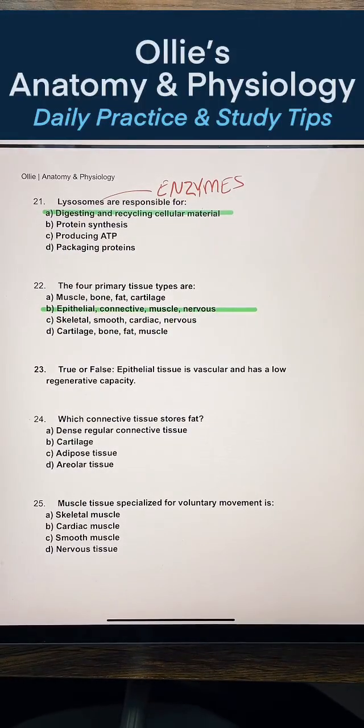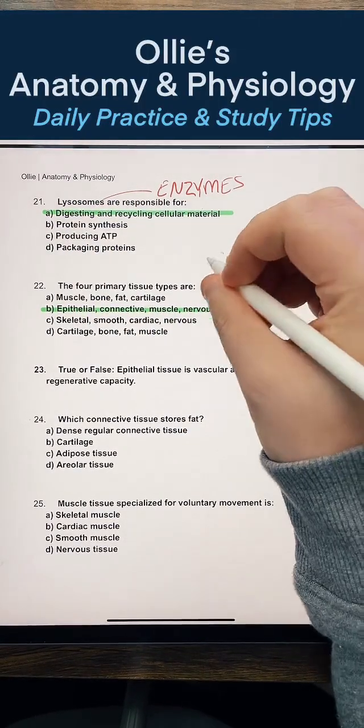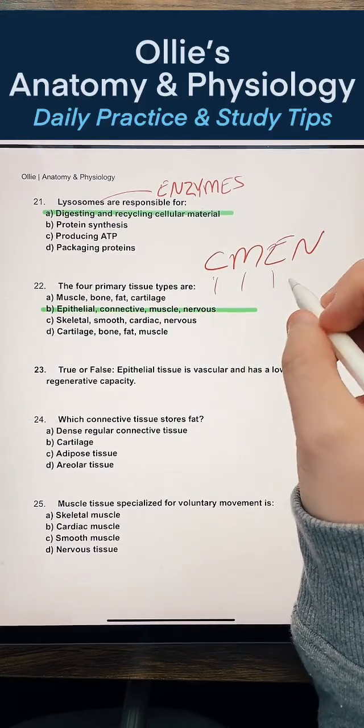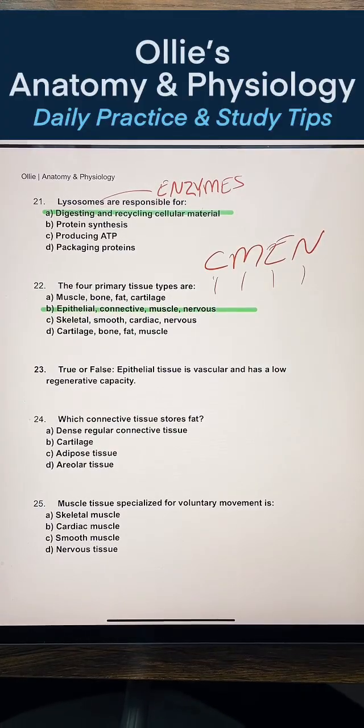A little bit silly, a little bit inappropriate. The more inappropriate, the better, though. The way to remember the 4 main tissue types is semen. So connective, muscular, epithelial, nervous. Not my own. An audience member gave that one, which was super funny. Made me laugh. Hopefully you can remember, though.